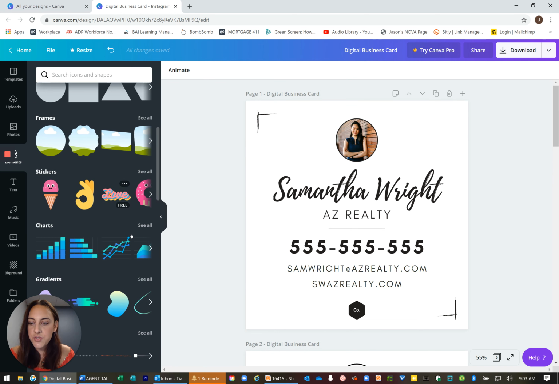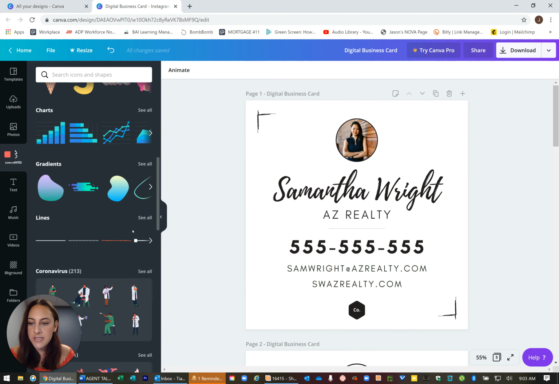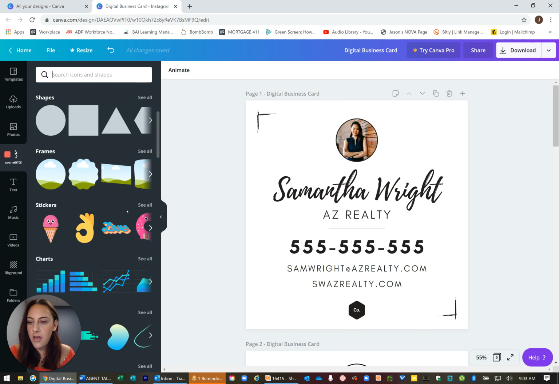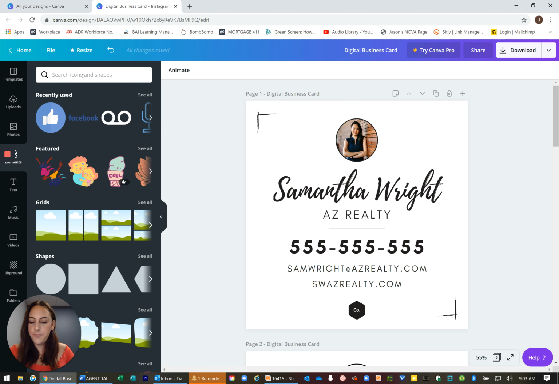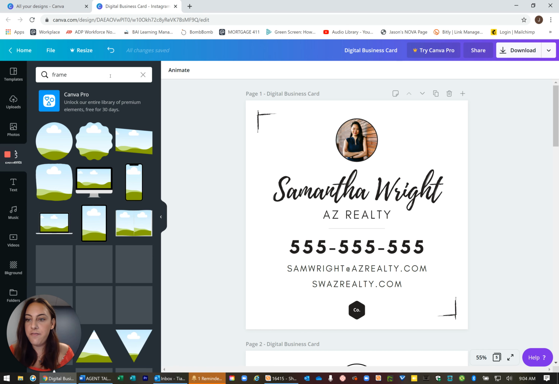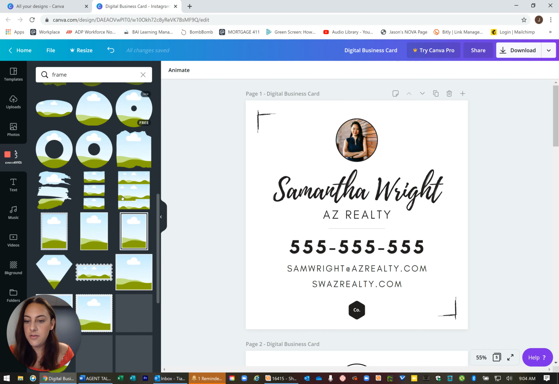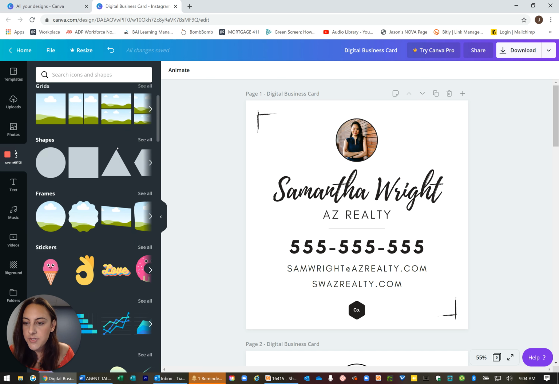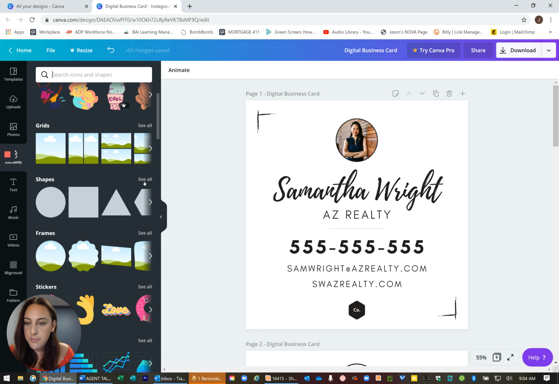So you could even just search through here and see what they have available. They have all different kinds of design elements that you can use. So I'm going to look and see if they have. And try frame. Let's see. No, that's not what I want. Let's go to shapes, actually.